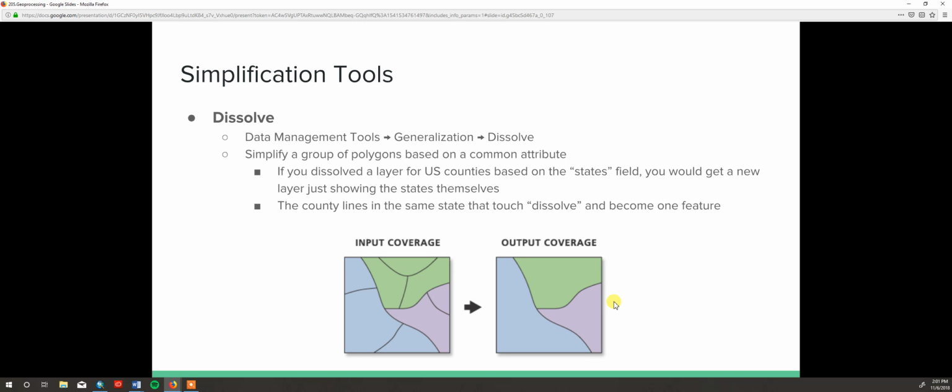Let's say if you had all of the counties, the different counties in the United States, that would be useful in some cases, but can also be big and unwieldy. If it also had a states field in there, you could dissolve it based on states, and then it would take, say, every California county. If it's in California, it would dissolve those county boundaries and just leave the boundary for California, right? And same thing for Nevada and Arizona and so on, right? So it's a way to simplify things, which again, with all of these, it's not always useful to do that, but sometimes it is. And ArcGIS has the ability to do that.